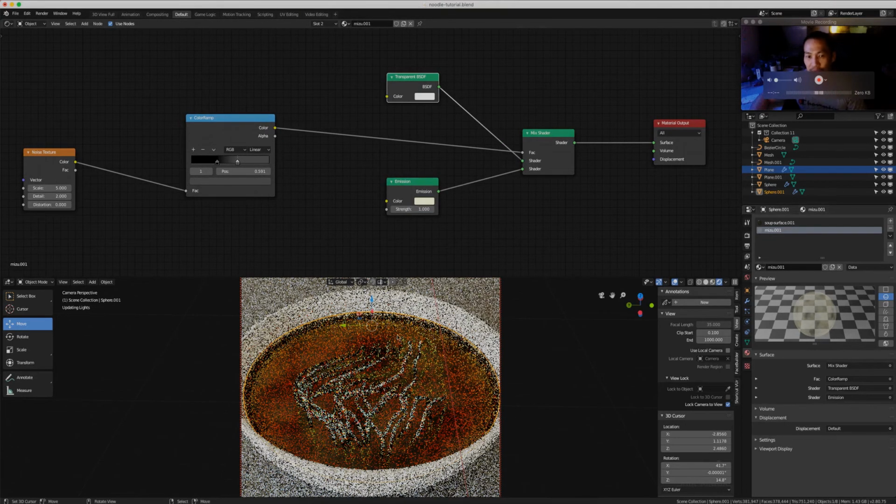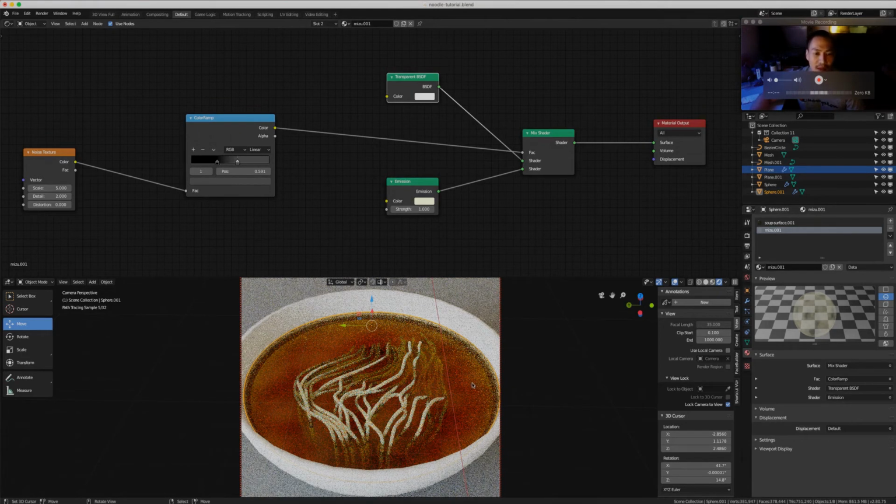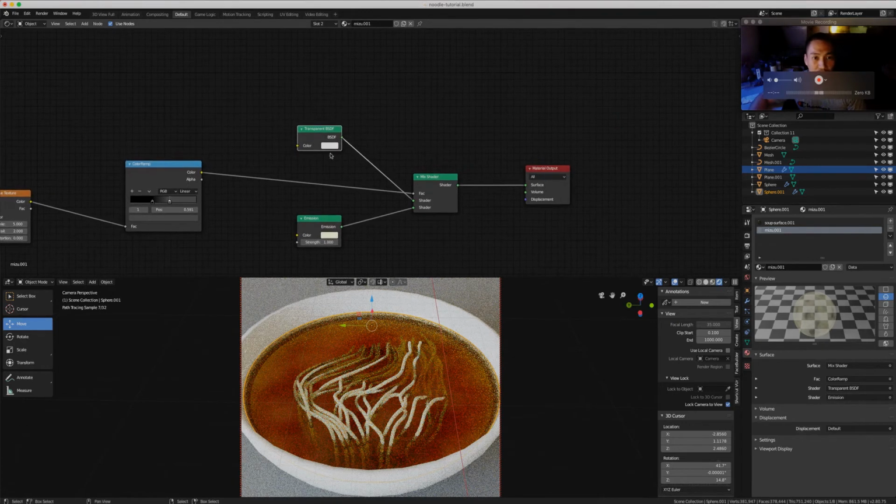And later on, we need to fix the volume absorption on the soup surface layer. Because it looks too orangey since we put the miso layer underneath, everything looks a little bit too red. But if you don't mind, you can just keep it. To save time, I don't want to spend time on that now. It's not too important.